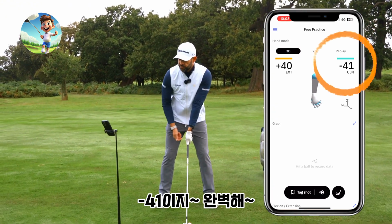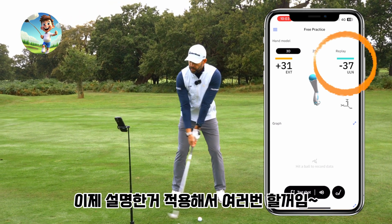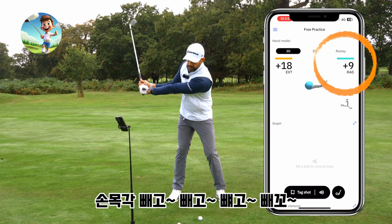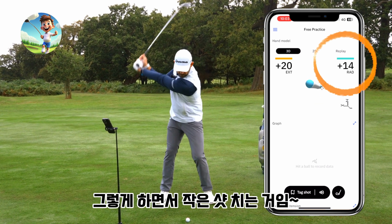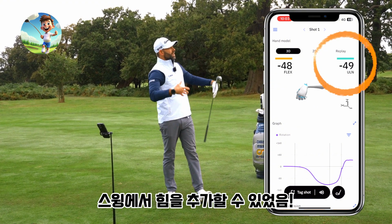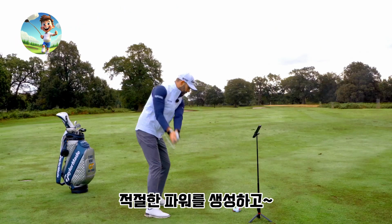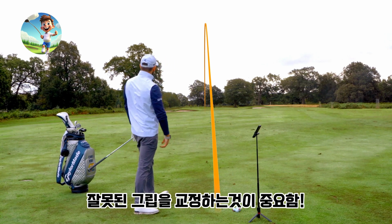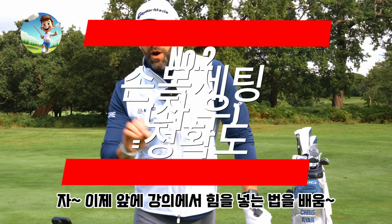What's my wrist there? You can see 41 minus 41, which is perfect. And I'm simply going to rehearse, take it out, take it out, and I can go ahead and hit some little shots doing that. And even though that was a really short swing, I generated the power. That's the key part. So this first part is all about generating the right power and actually making sure we don't make those big mistakes, bending of the arm, twisting of the wrist, and make up for a poor grip and a poor setup.